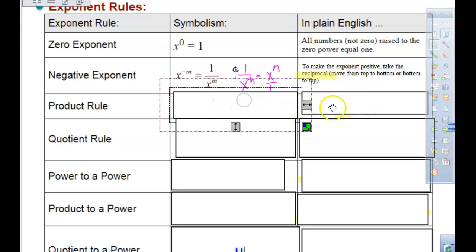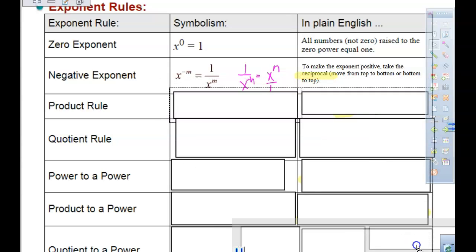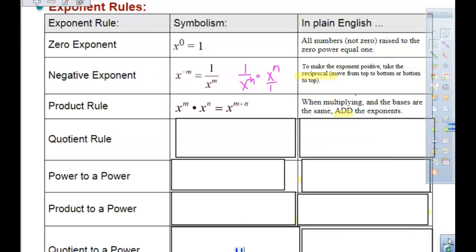That product rule we looked at last week was one of our first ones. When you have x to the m times x to the n, when the base is the same, we are going to add those exponents. So you should be writing this on the bottom of page 15 is where this is in your notes. Looks just like this. It has the whole table. 15. Or 14, my fault. 14. Page 14, my fault.